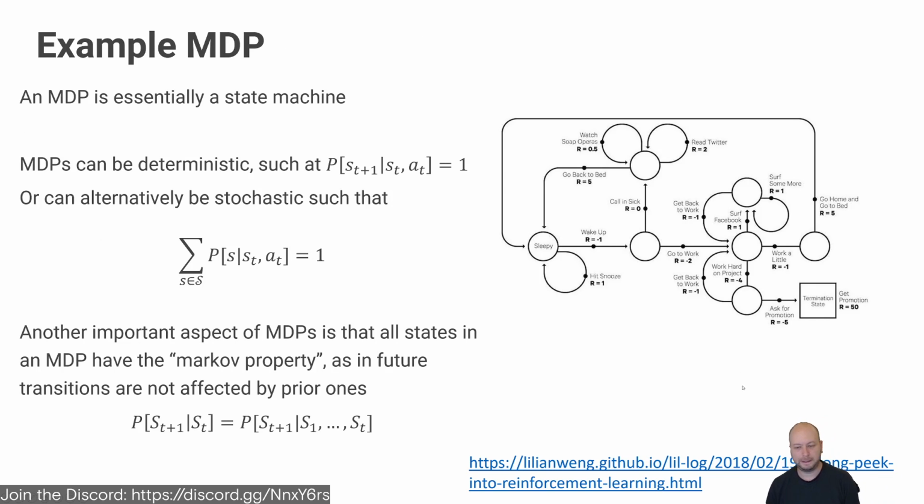So here's an example MDP. An MDP is essentially, like I said, a state machine. It can have some complexity. This one has no transition probabilities, but keep in mind that the other bit of an MDP we talked about for a second was this transition probability. So given a state that we're in, what's the likelihood of transitioning from that state to another state? And that probability can be deterministic. So we can say, okay, going from state 1 to state 2, the probability of that happening is 1.